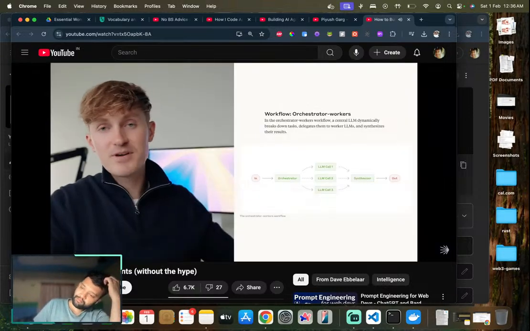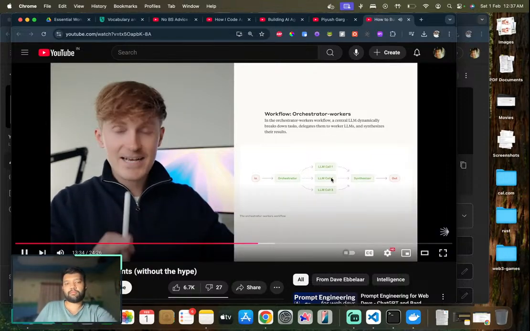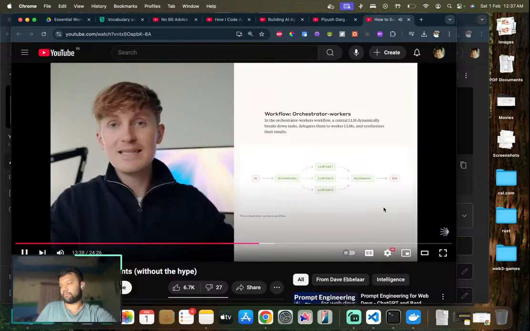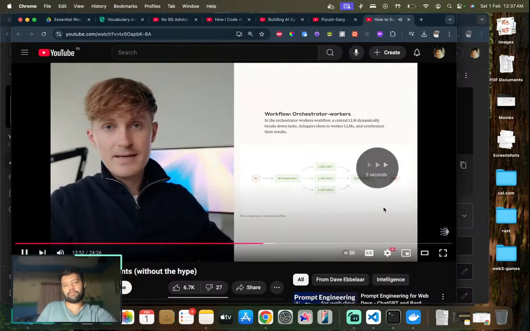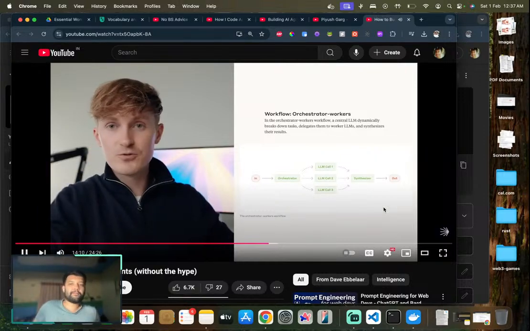All right, and the next pattern is the orchestrator worker. This is still a workflow pattern, but it already gets a little bit more agentic because it requires a little less explicit programming of steps, but it's still sequential and linear in nature, and therefore also really predictable. The customer is coming in, and you let an LLM look at all the context, and then ask the LLM what's required in order to solve this particular problem.